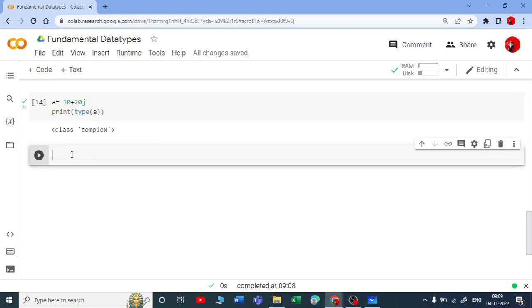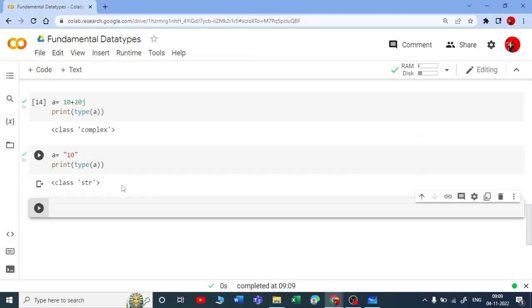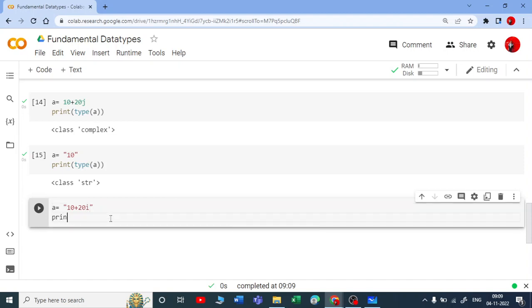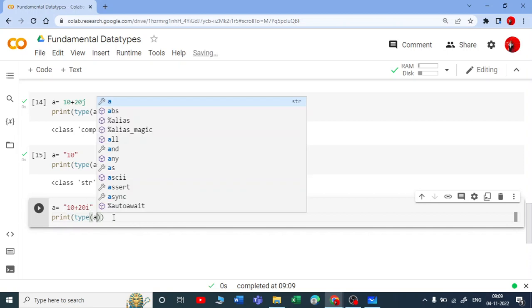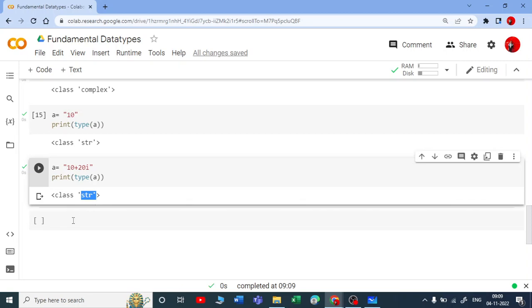Let me take some more examples. Suppose I take a equal to 10 plus 20j. Now can you guess the output, guys? If it is in double quotes, it will be a string. Suppose I write a equal to 10 plus 20j, and if I say print type of a, if it is in double quotes, definitely your output will be a string.